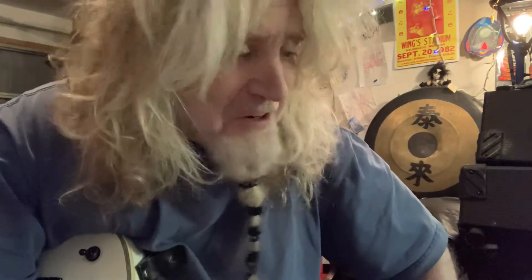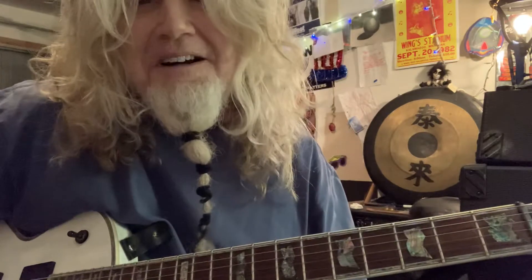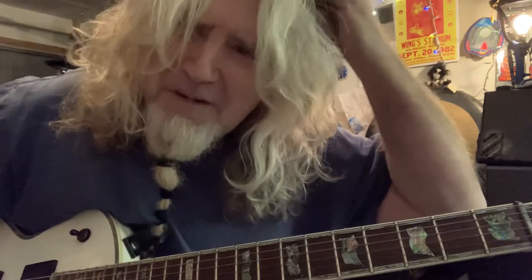If you want to learn that, this is going to be one of the really cool fingerings that I don't really hardly ever see anybody use. This will be the endless riffer scale. It's used a lot, but people are doing it in different spots. It's so simple that I think people kind of forget about it and want to complicate everything.